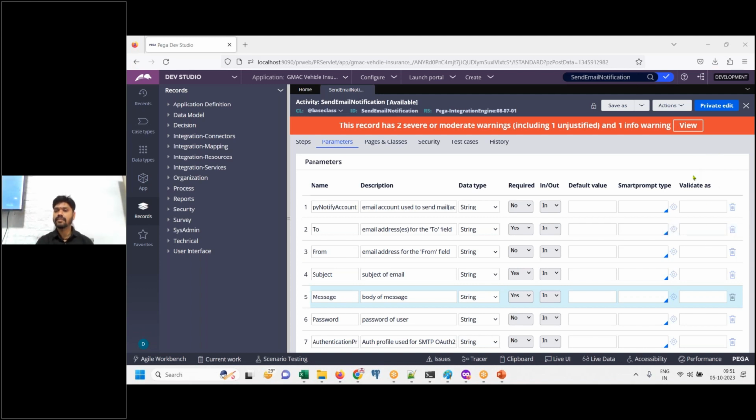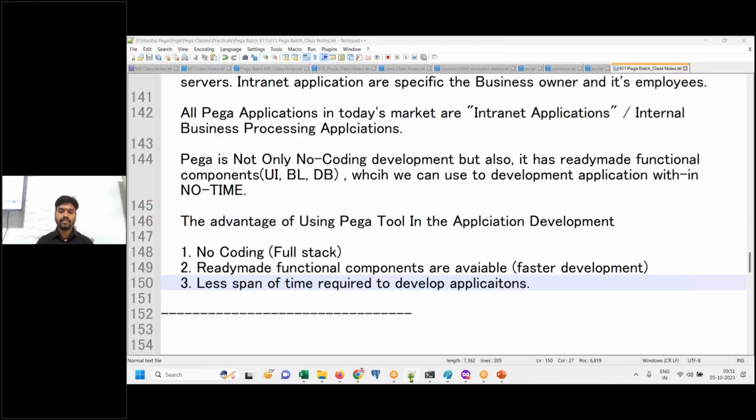Yes, sir. One doubt here. By going through this course, can someone apply only for the Pega application developer role, or for all three roles: application developer, tester, and support role also? Pega application development is there. Pega admin officially is not there, but they are calling it. Pega testing is there. Pega business analyst is there.